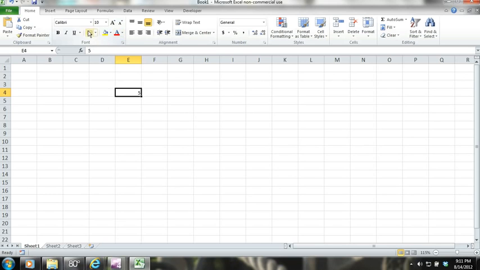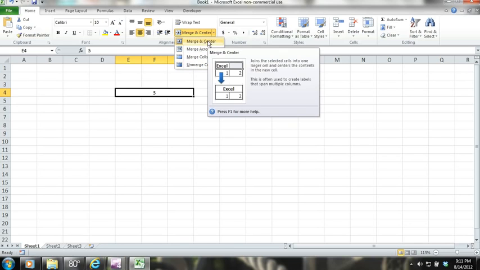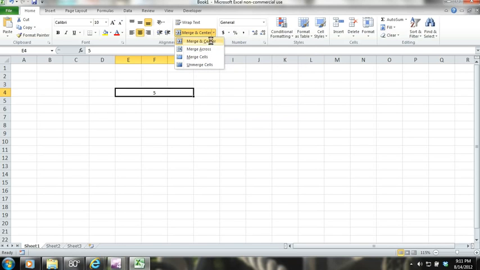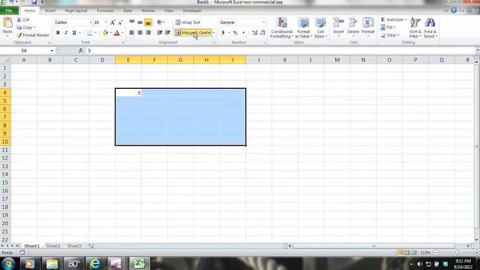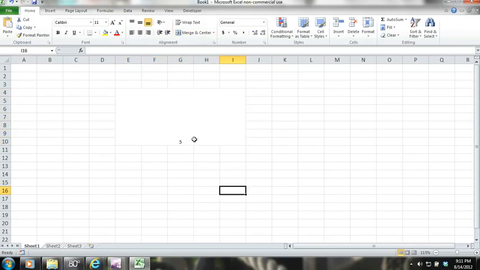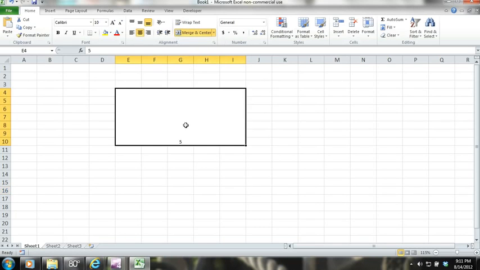Split buttons. A split button control is a combination of a button that performs its command with one click, similar to a simple click button or a toggle button, and a drop-down command. You can simply click the button and perform a command or click the arrow, which will offer you several different similar options. An example of a split button would be the merge and center button. If you were to highlight some cells and click the button, it would simply merge and center the cells with one click. You could also click the down arrow and it would give you other similar options such as merge across, unmerge cells, and more.